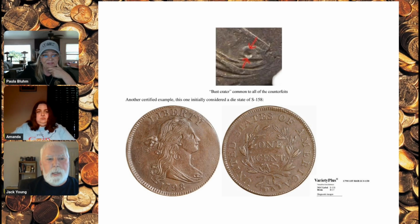So yeah. And again, this started as an S158, and maybe just a little history here. They took an S158 and it apparently had some damage, and they reworked it, and that resulted in that Y being so long. But that coin had some pits and some scratches and some other things wrong with it. And they addressed those things and created the dies, and that's what created all these clones as we see them with all the common marks.